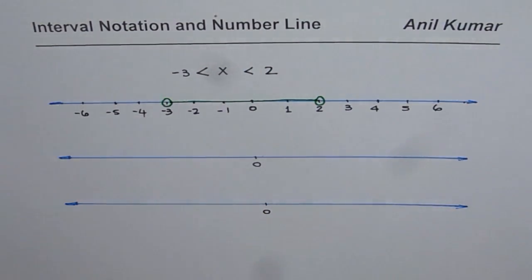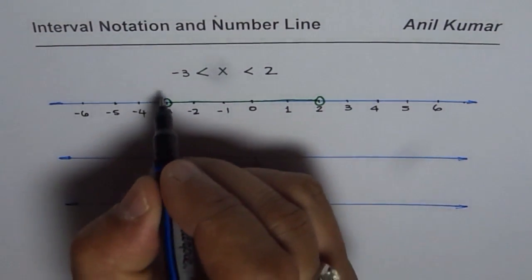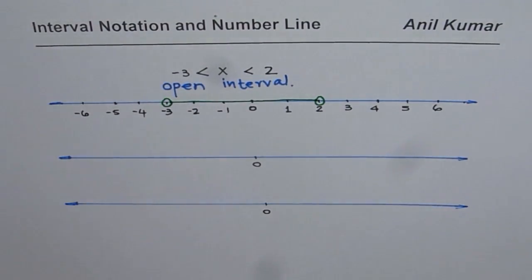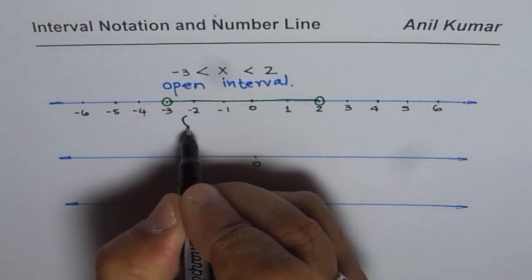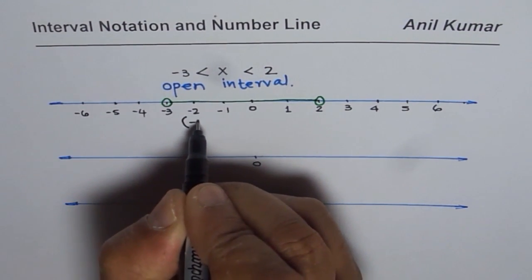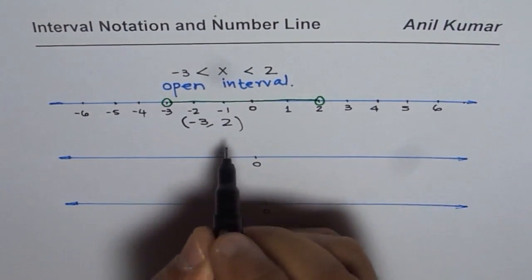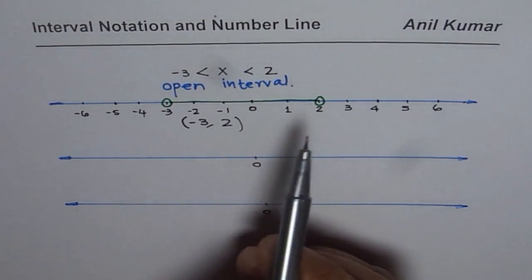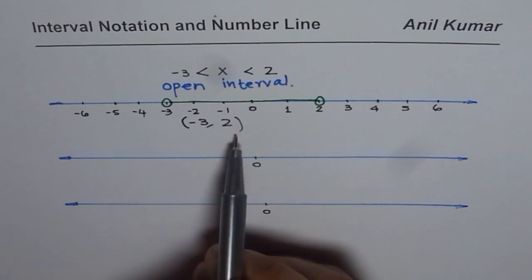This kind of interval is also known as an open interval, since both ends are not included. In interval notation we represent an open interval with parentheses like this. This is the open interval where the numbers are between minus 3 and 2, and the numbers minus 3 and 2 are not included. So we are discussing how to represent all the real numbers between two points, not including them, and if they are not included we use these brackets.